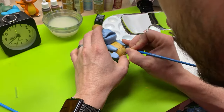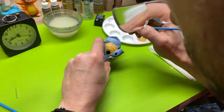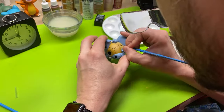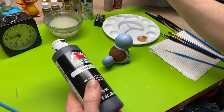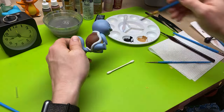Once I had that white edge done, I moved on to the seams of the shell, so those little creases, and I just did a really dark orange and got the edges of that on the front of the shell. And then when I moved on to the back, I went ahead and just added black because I really wanted a lot of that good definition.